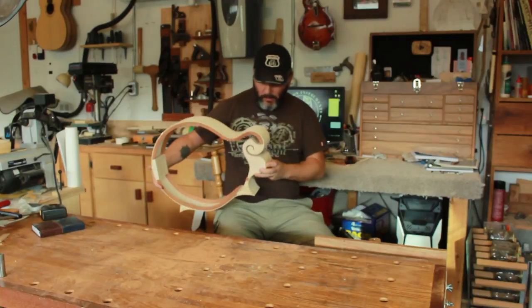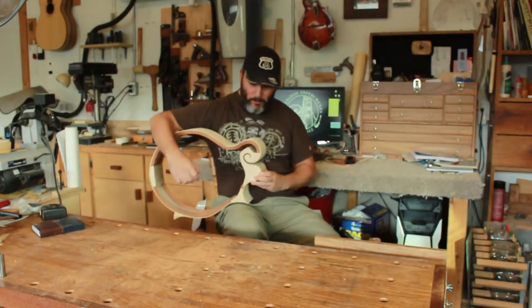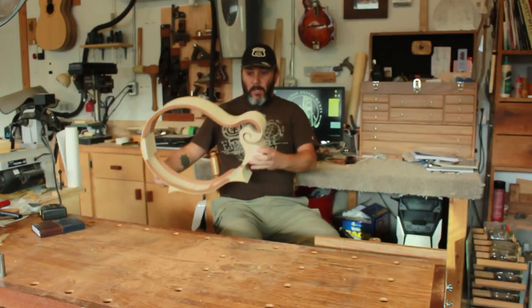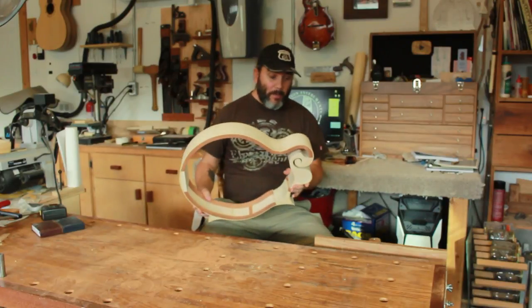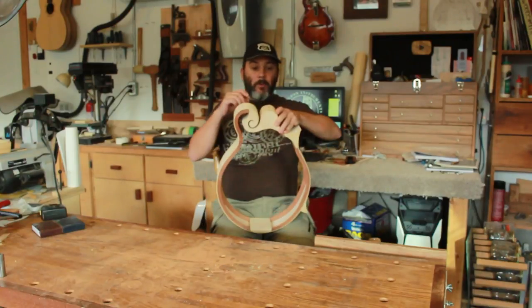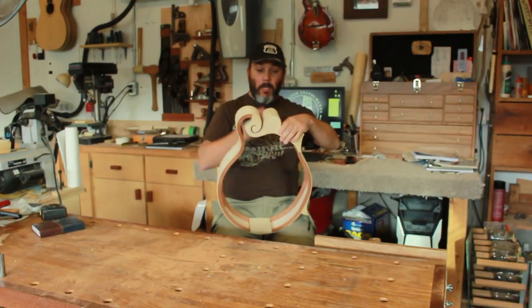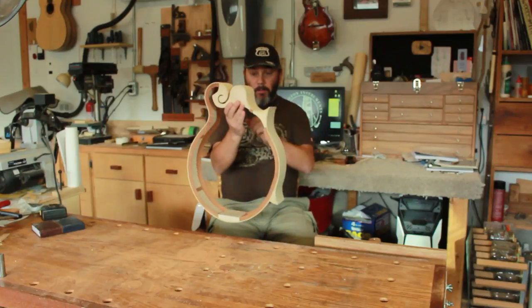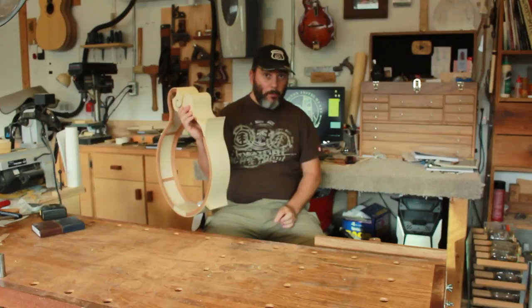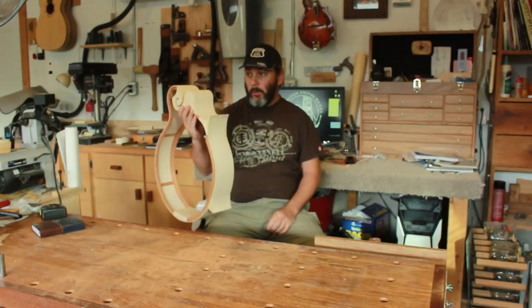This gives you a good idea on the actual size of the instrument. It's going to be a pretty big instrument. We're sitting at 2.5 pounds right now, roughly. You have to remember that most of the weight right now is in the head block, the neck block and the tail block, that being hard maple would increase the weight quite a bit.